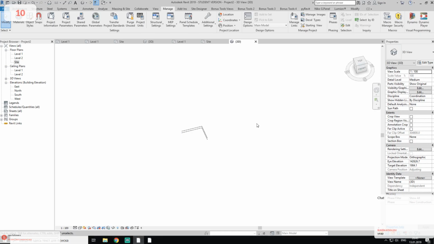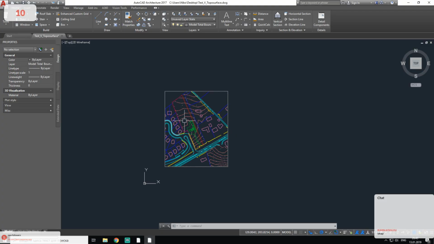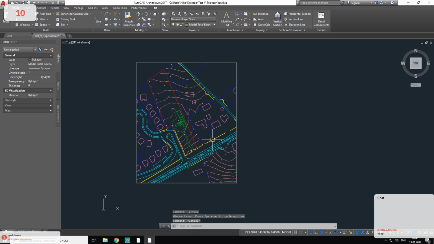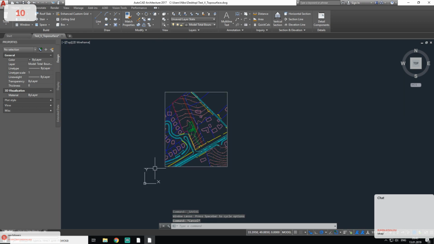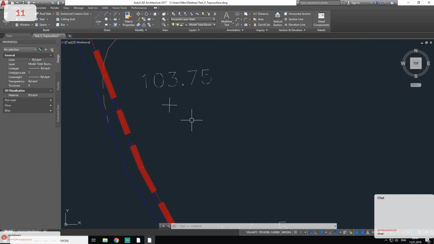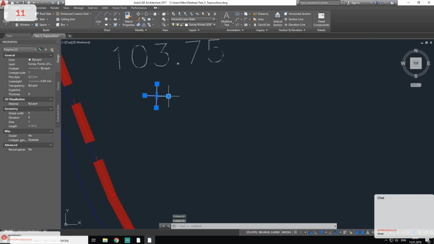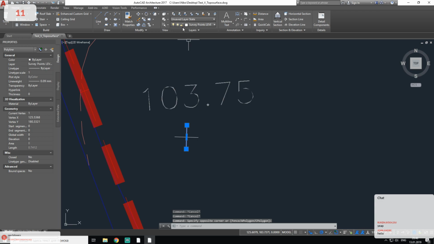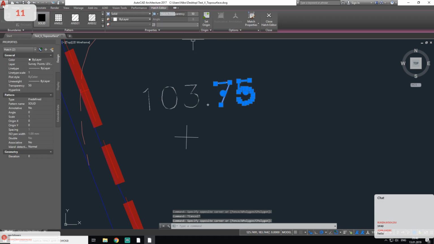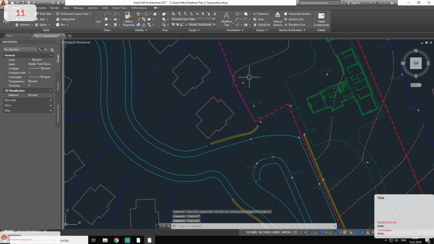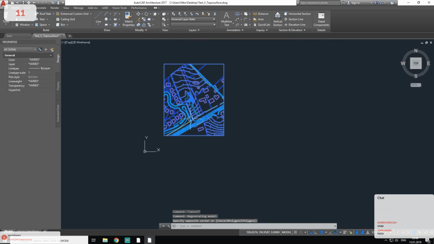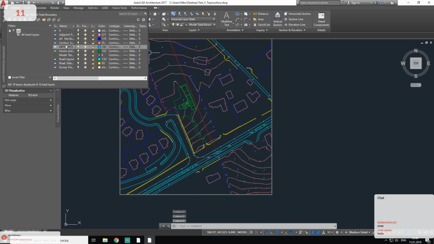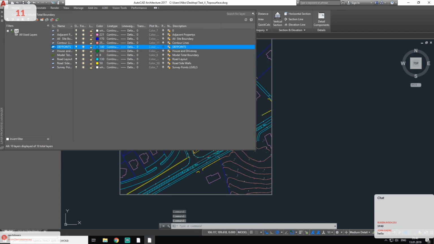But we will go back to AutoCAD. So we have the original file, as you can see here, but for our program, our add-ins, we should have a clean AutoCAD. What I mean is, we should delete everything except these lines and these numbers. These numbers I already know are H, but this one, what is that? This is survey points, and that one, what is that? Let's check it. This is also survey points. So I will select everything. I will go here, and where are my survey points? Let's find my survey points here.